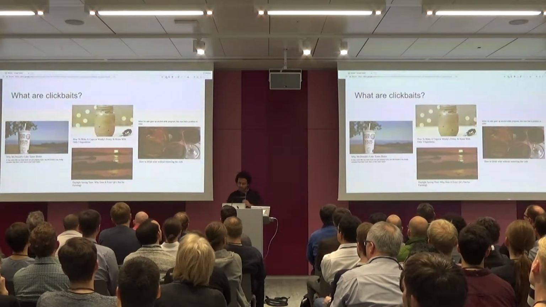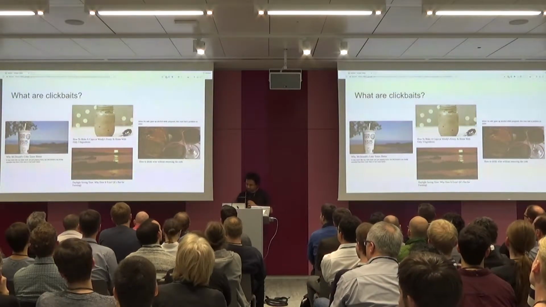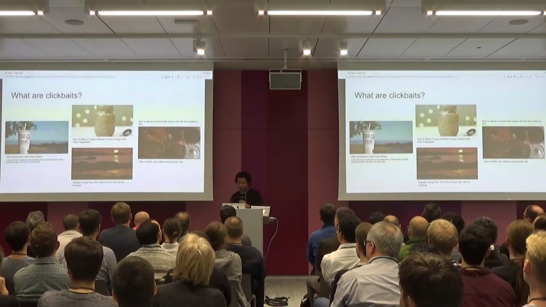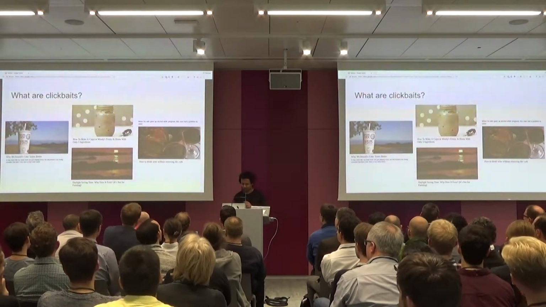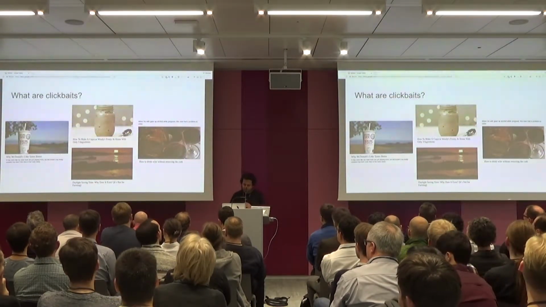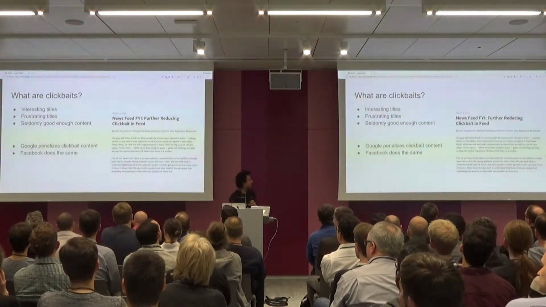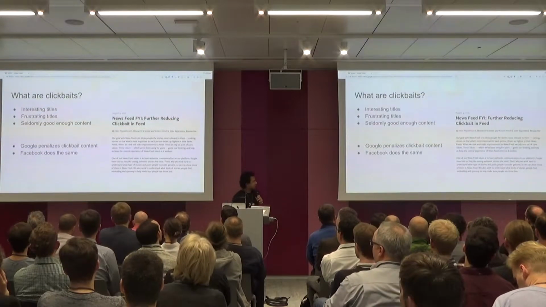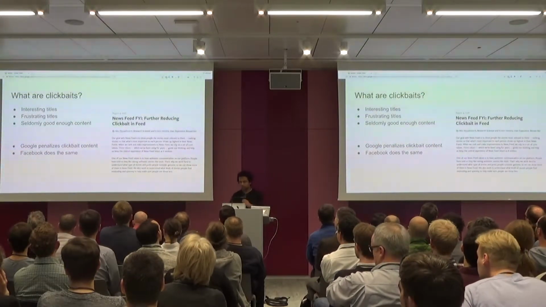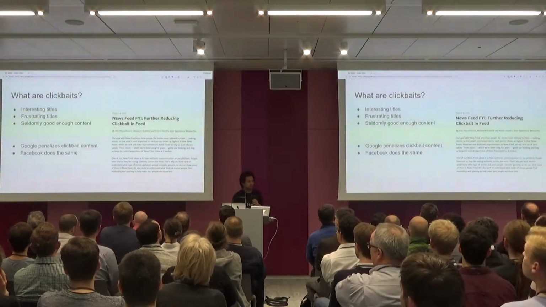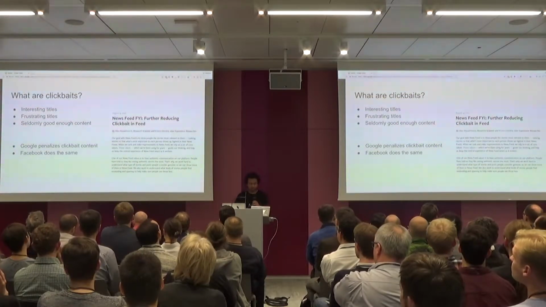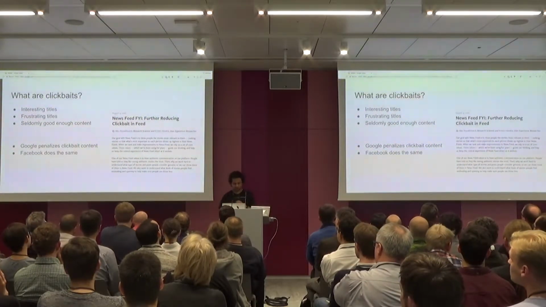Some people won't agree. And New York Times, and I mean, they don't post fake news, no matter what others say. So to summarize, clickbaits are interesting, frustrating titles. Very seldom do you get good enough content, and Facebook or Google always keep on penalizing the clickbait contents.